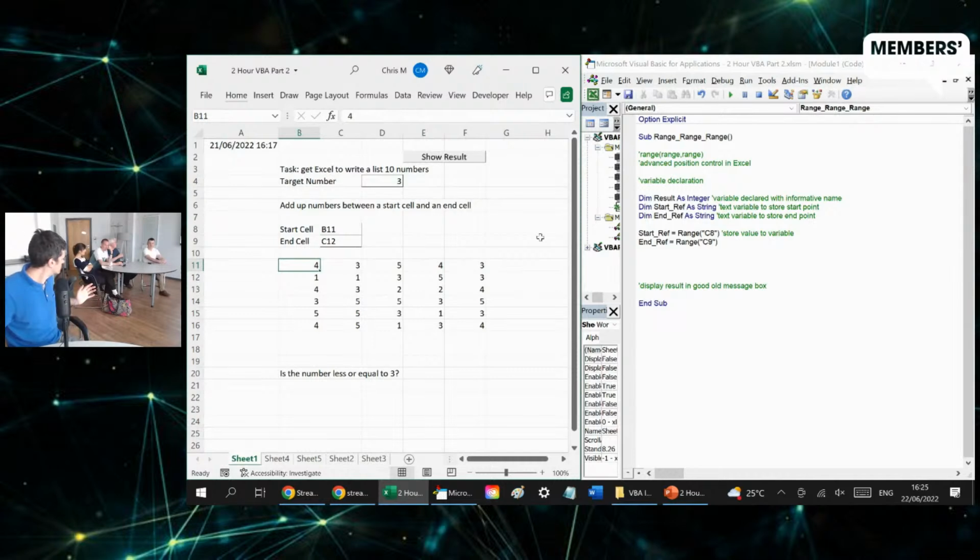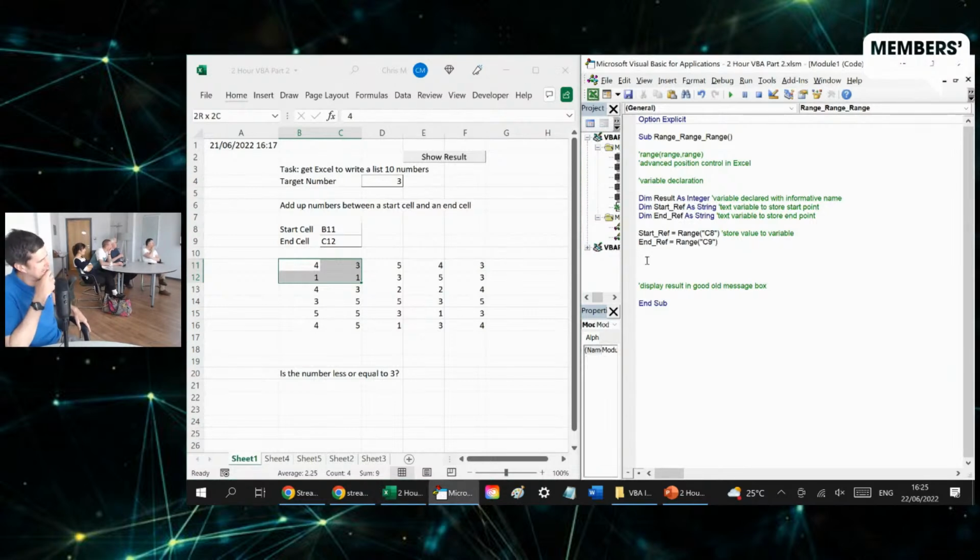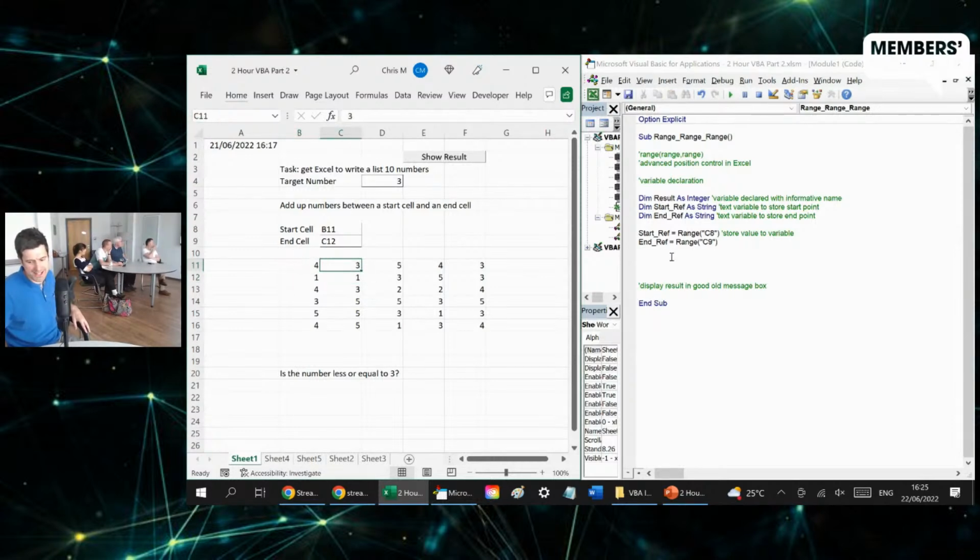Just start with the loop and then ask what the value of that cell that you're looking at. I don't think we're going to need a loop here because rather we're looking to select the range and then to add up the numbers in that range. Does that make sense? So here, B11 to C12, we'd be looking to add up these numbers. Now, you could do it with a loop, but we're looking to just select. Let's see if we can just select this range. So we're not going to worry about the summing up yet. We're just going to try to select it.